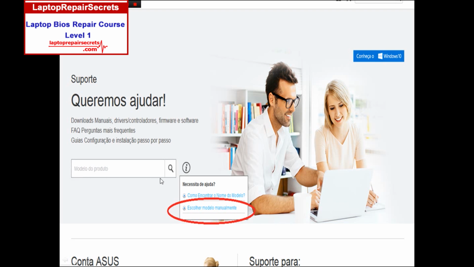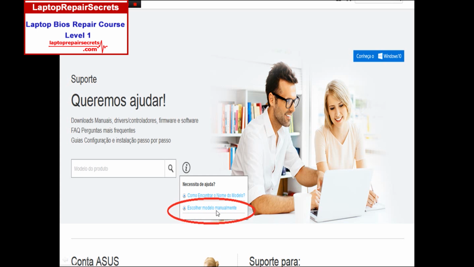So, asus.com PT Portugal support, and then we go to download drivers, which in English means drivers download. We click on drivers download, and in this window we have, in Portuguese, modelo do produto, in English product model.